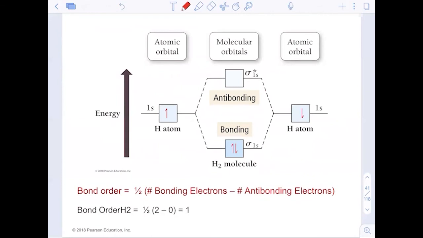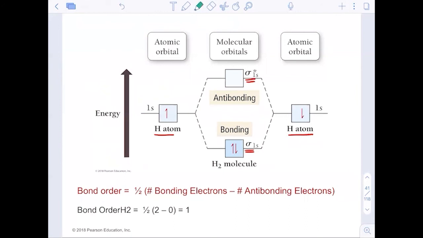So when two atoms come together, we have one orbital on the left, one orbital on the right. We will always make two molecular orbitals, just like before, math. We put 2 in, we get 2 out. One is favorable, one is not favorable. And then we get to fill up from the bottom.